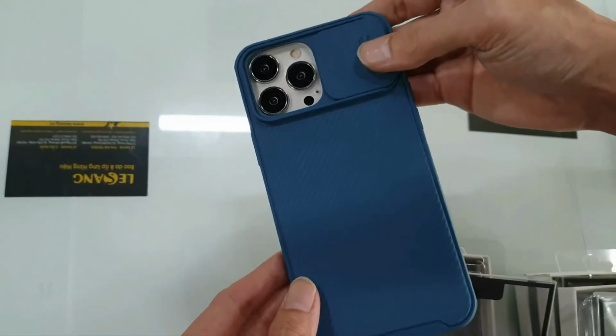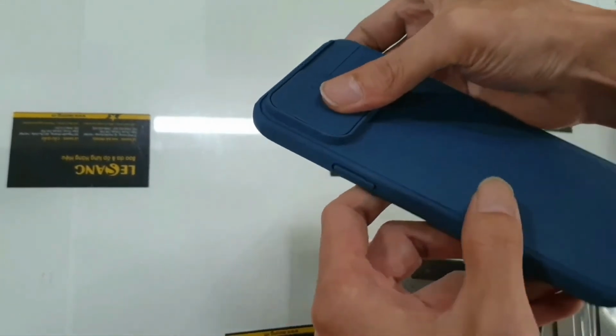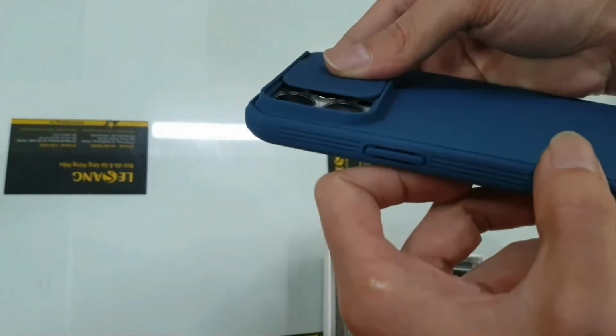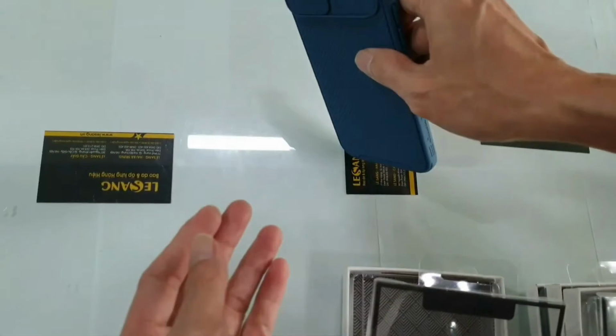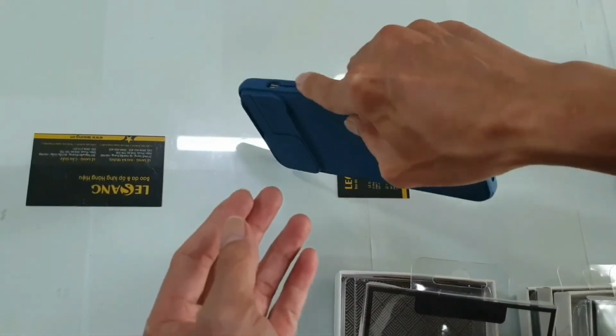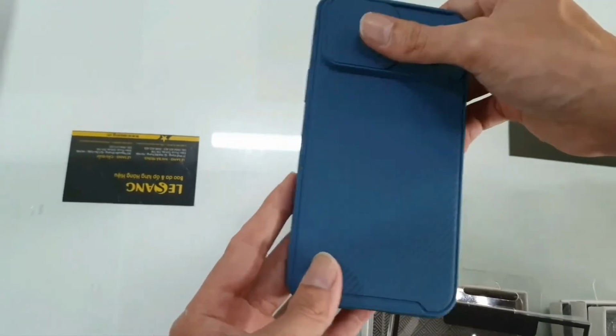The edges of the case have textured stripes, which give you a better grip on your phone. Clicky button covers protect your sleep-wake and volume buttons. Cutouts for your mute switch, lightning port, and speaker holes ensure full functionality. The bumper has a lip that comes up just above the iPhone 14 Plus screen for face-down protection.